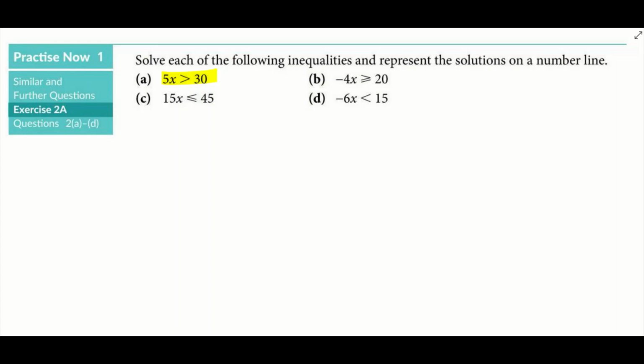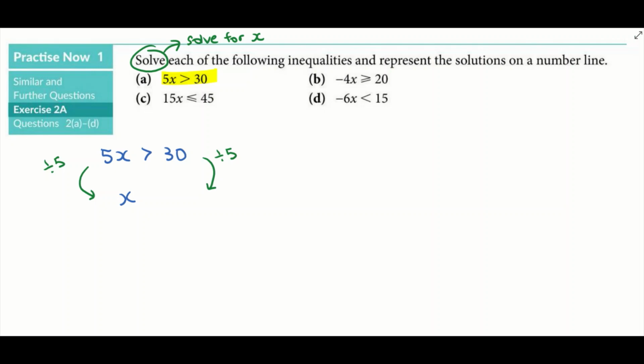Now that we have come to solving inequalities, let's take a look at the first question. 5x more than 30. Remember what does solving mean? Solve for who? Solve for x. Only one single x. So same thing. You have to tell me what is x about. So how do I get from 5x to x? I can divide by a number. Divide by 5.